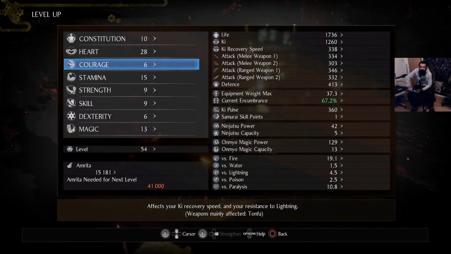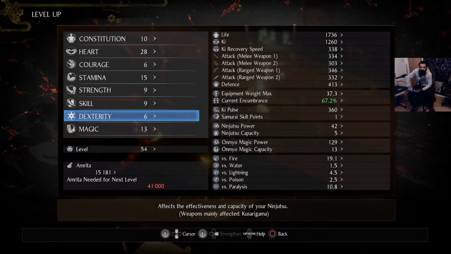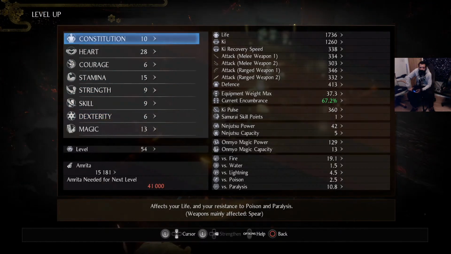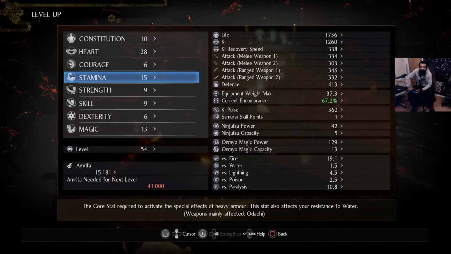Courage, I'm not interested in that right now. I'll probably bring it up to 9, because I think I'll try and get every stat to 9 at some point. Constitution's only at 10 because I think it helped me unlock some abilities for the Guardian Spirit, and maybe it was just to unlock armor or something like that. But Constitution, you don't need it. If you want to feel a bit more tanky, you can go there.